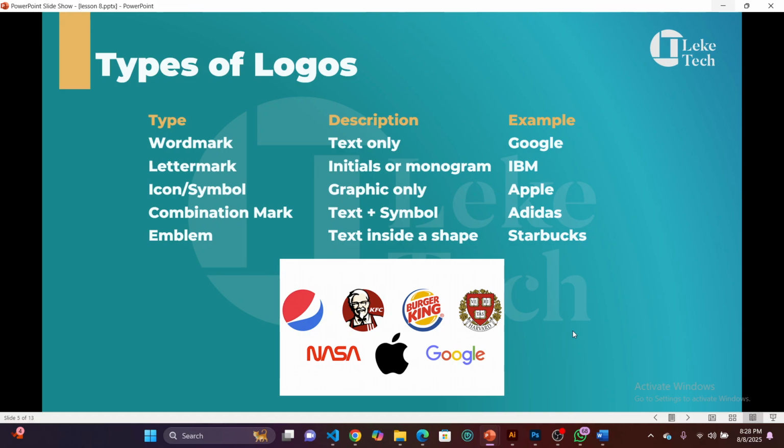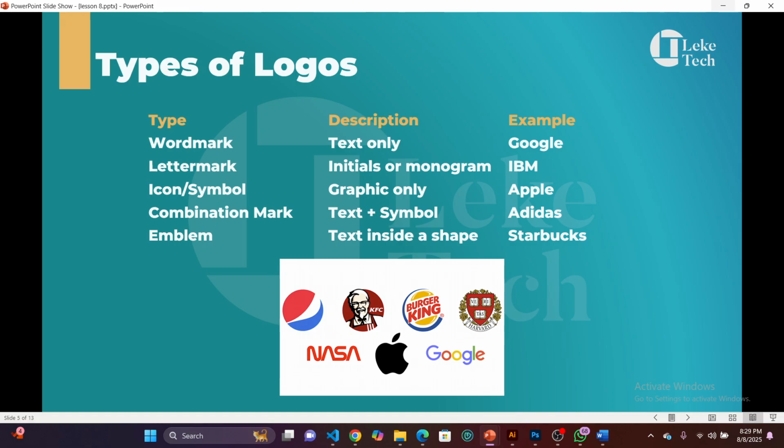The next type of logo are letter marks. For these letter marks, examples are initials or monogram. So I don't know if you know the brand H&M. I didn't add the logo here. Or IBM, if you've seen the IBM logo, or NASA. So these are letter marks. So NASA represents each word here, right? How can you say it? An abbreviation rather. So NASA is an abbreviation of a longer word.